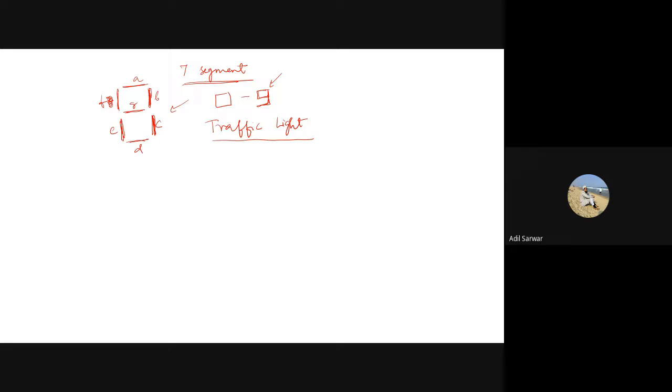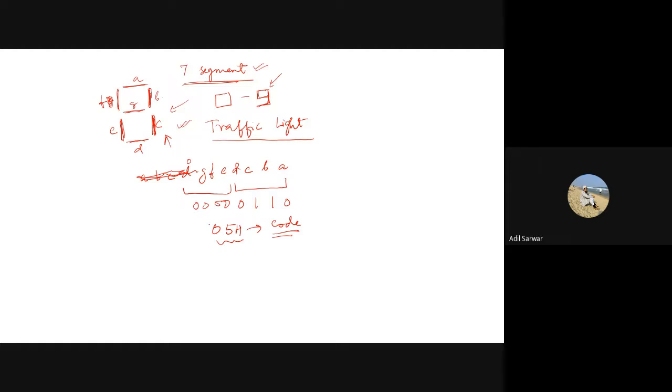ठीक है, तो for example, A, B, C, D, E, F, G, and this last one. So the last 4 bits and these 4 bits, these all are 0. Say I want to display 1. So what I have to do? I have to make B and C 1. So this is 0, B and C are 1, and this is 0. So this comes out to be 0, and this is how much? This is 5, I think. 5H. So this 05H is basically a code for generating the number 1 in 7 segment display.